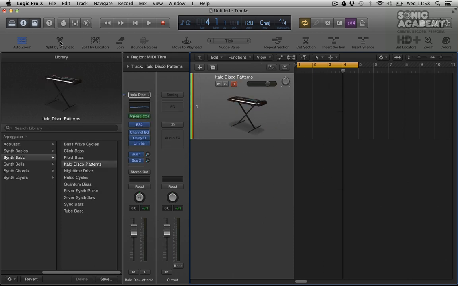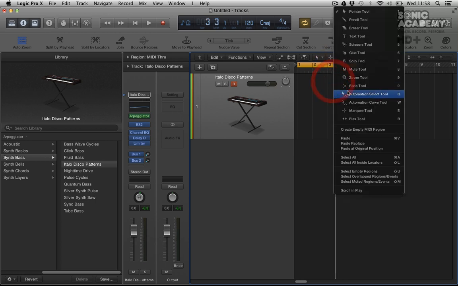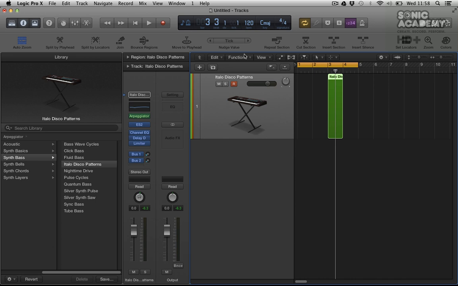Split at playhead, that's where this is your playhead. So if we have it here, let's create a region. So we've got a 1 bar region here. If I click this split at playhead, it chops it. There you go, it splits. We can delete that if we're starting to do editing. If we have 2 regions we've copied up, we can click the join button. We can highlight both, and it just makes it one big pattern.